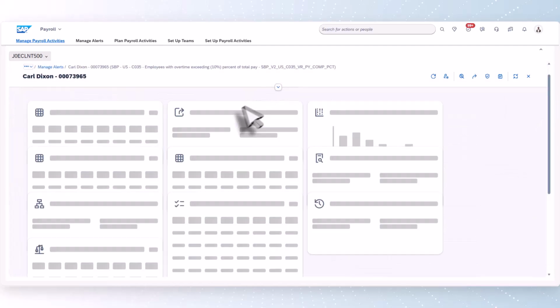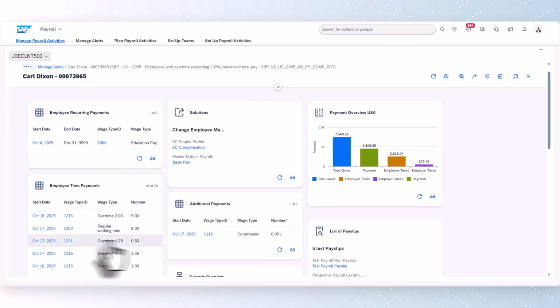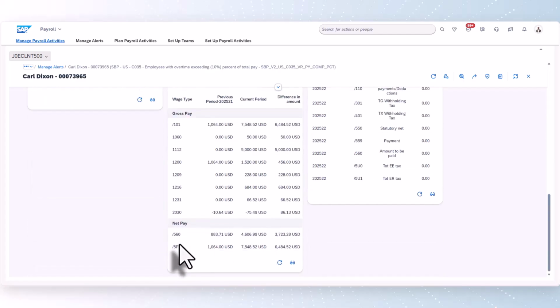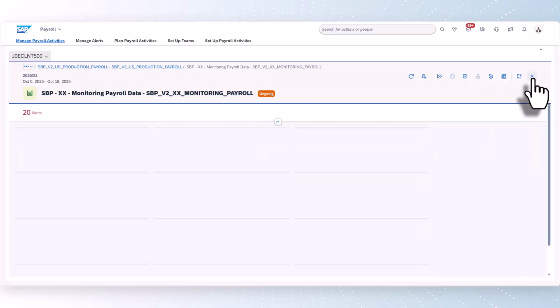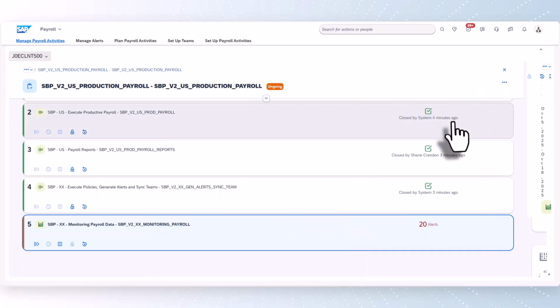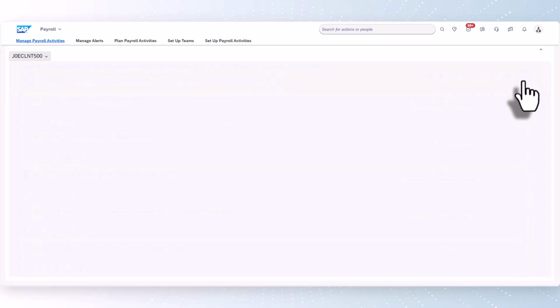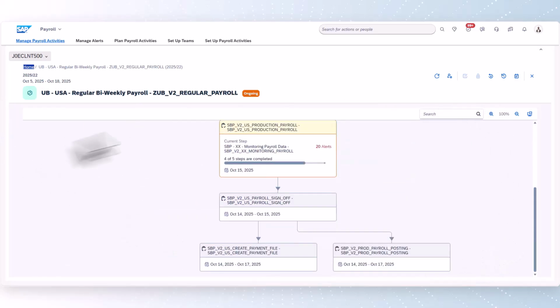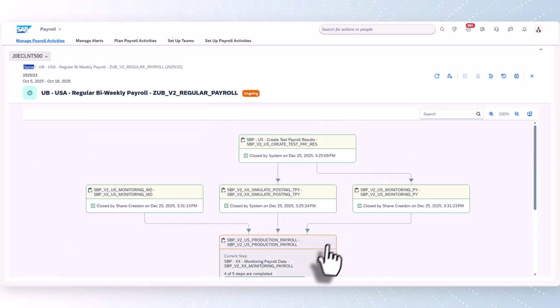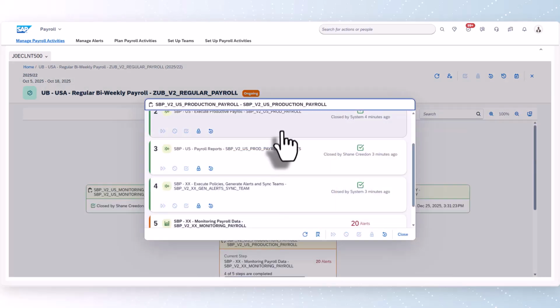But as you can see here, again, we can see all these tiles for Carl Dixon, and this is in production payroll. If we would have closed it over there, the same would not be visible over here. So this shows the new PCC. The old PCC, if you remember, had only the processes, but in this one, the main thing we need to keep in mind is that this whole thing is called the activity list. Each box is called an activity. Within the box, we have steps.